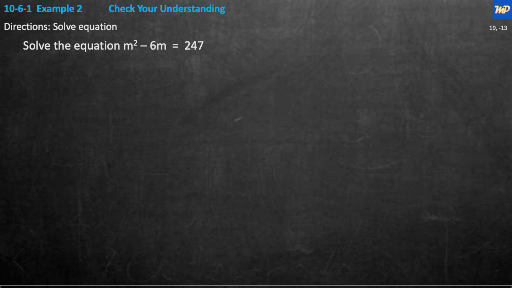Okay, I'm assuming you've done that and you're back. So now let's go. I'm going to start off by writing the equation m squared minus 6m plus the number we're going to add. I'm going to leave a space so that we can stick it in here, equals 247. Now we have to find out what is the n term. The n term is half the b term, which is negative 6, divided by 2, that's half of it, and squared.